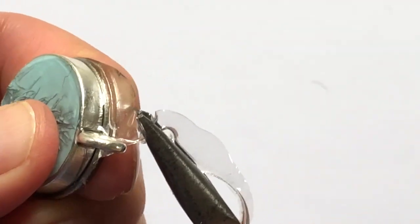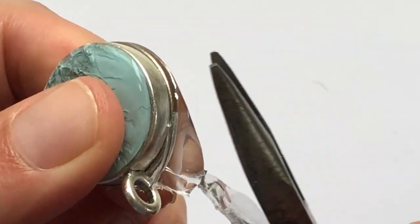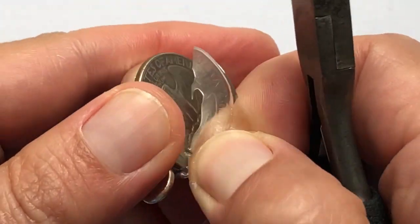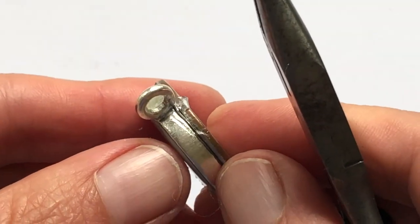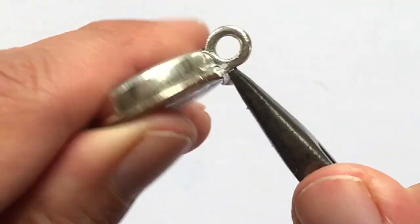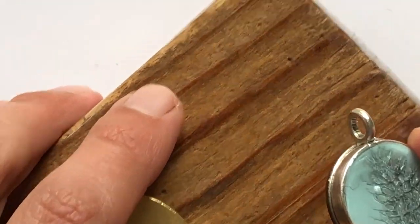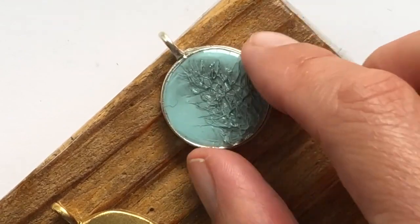So it's ideal to do this around the 12 hour mark. This is almost 18 to 24 hours into the cure process, but you can see that it just bends back really easily from the bezel, and you can peel it off. So this would have been ideal, but the coin is now the issue. There has been some overflow that went underneath that coin, and now these two pieces of metal are very nicely attached to one another and are not coming undone. If this would have been on a piece of wood like this, this would usually have peeled off, especially if it has a piece of plastic down underneath there, this would have easily just popped off, and then we could have removed that. So lesson learned, don't use the coins.